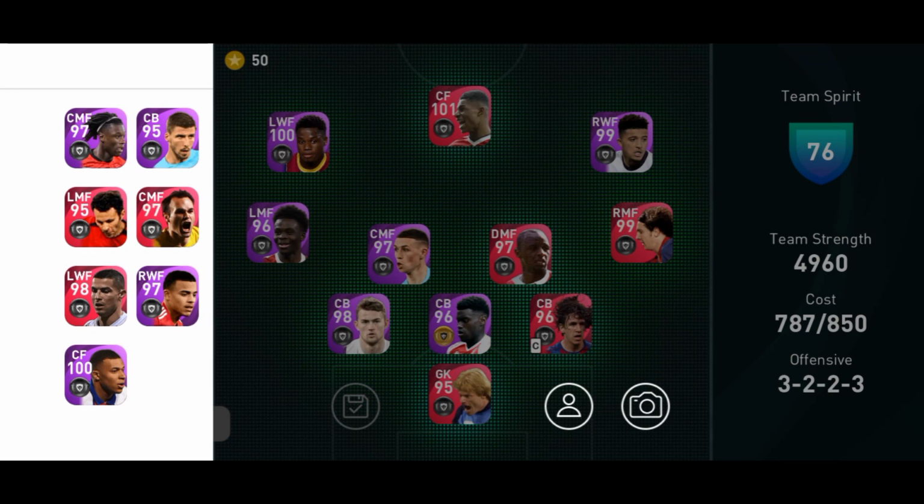So make sure you have these players and make sure you use a good pusher or a super sub on the bench. So I can use Mbappe. If you have Haaland, you can use Haaland, which is very, very good.